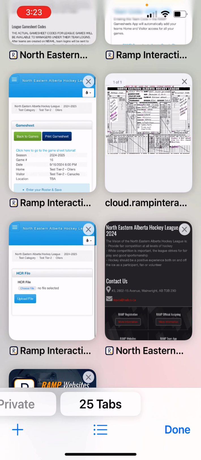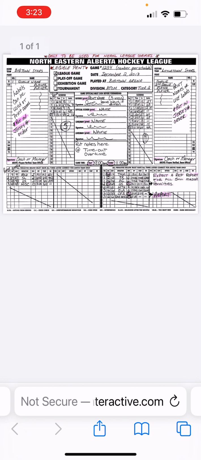Before we look at the app, just in case somebody is new and has not seen, the app is just taking all the game sheet information and letting you enter it electronically. So all of the information that you entered, like when I was on the website and I looked at the games, if I could enter all the rosters, games, penalties that way, it all gets saved to Ram's database. I can do it through the app, it gets saved to Ram's database. If I enter it on the website, it'll show up on the app. If I enter it on the app, it'll show up on the website once everything's synced.